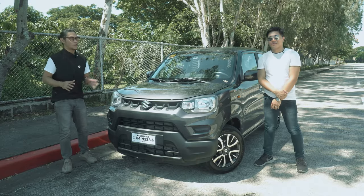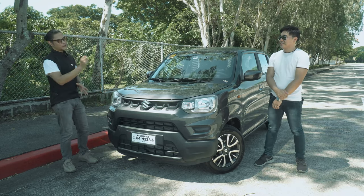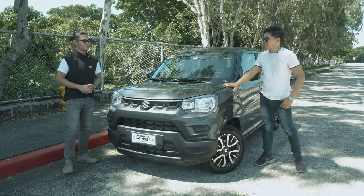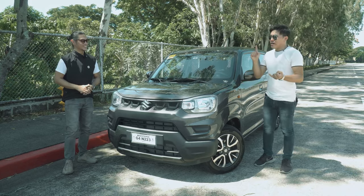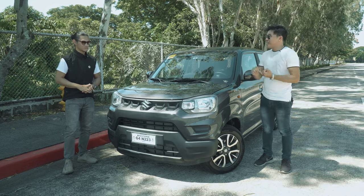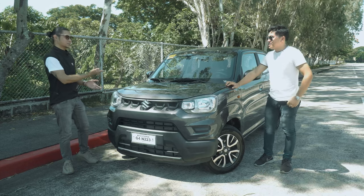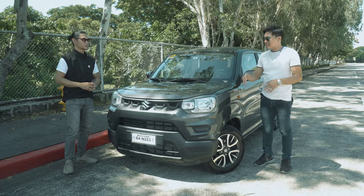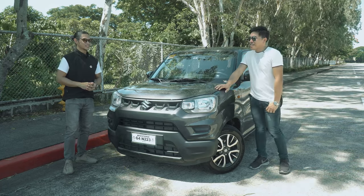And that's about it for this video. I want to thank Jawash for getting into the nitty-gritty details about this vehicle. Do you think you'll be getting this as your own vehicle if you have the budget? Well, I actually want one. After driving this, it's a win-win — you get outrageous fuel efficiency, great technology, and it's so affordable. And even the interior is surprisingly spacious — you have a lot of headroom and legroom. By the way it looks, it looks small, but inside it's actually surprisingly roomy.